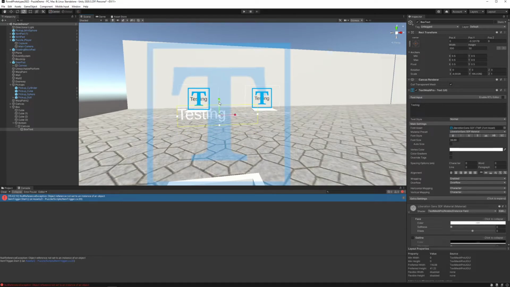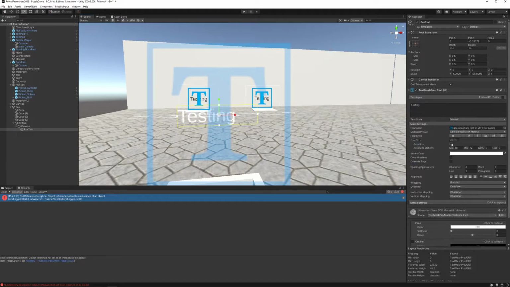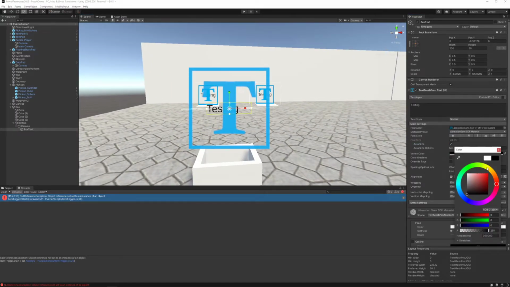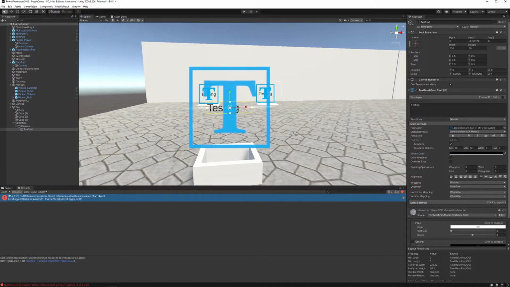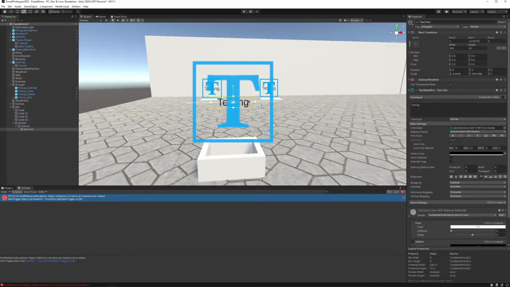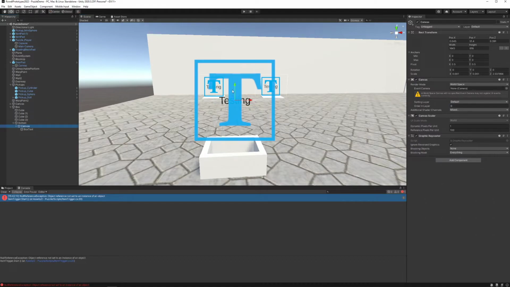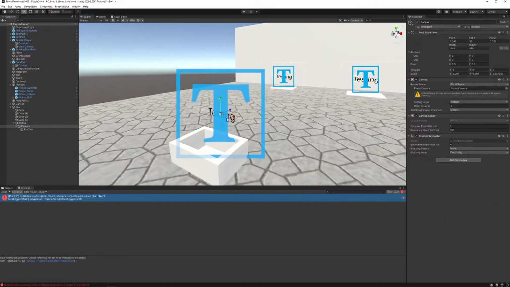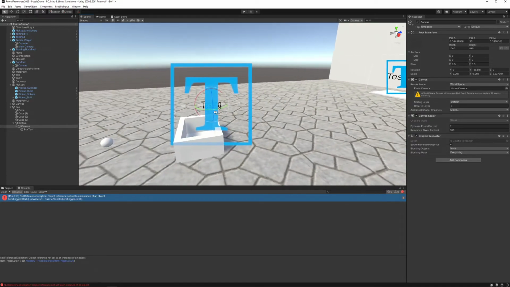Cool, and now that this is sized properly, I can have this auto size the text inside of it if I want. I can even change the color over here. All sorts of text change settings over here. I can even center it if I'd like to. And now this allows me to actually position the canvas to have this text appear where I want. And maybe I'll even rotate the canvas so that it's facing this direction.